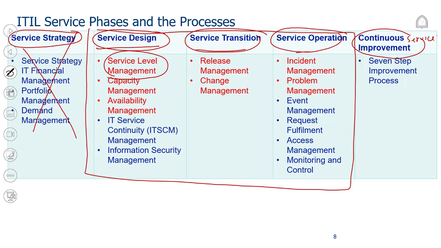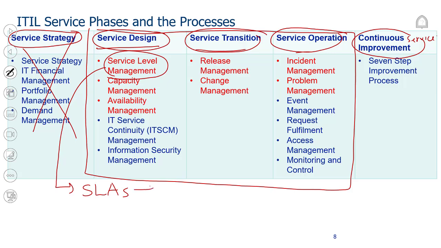So for example, when you're doing service level management, you need to come up with what are called SLAs, service level agreements. This is an agreement between the IT and the business with regard to how long some things should take when they want them to be done. So you can say, for example, if as a business I raise an incident ticket and I raise a P3, a priority 3 ticket.